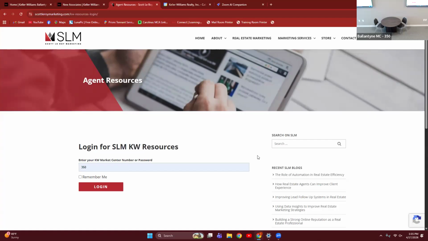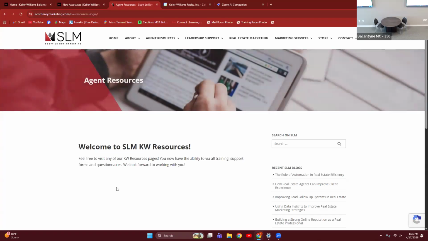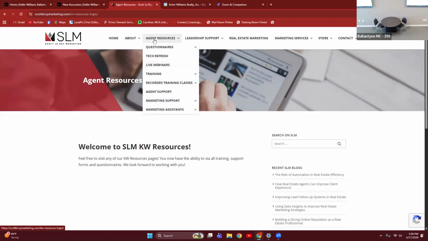So while we're looking at this field, I'm going to go ahead and hit log in. And what should happen is you should see that top section of those tabs expand here. So now we've got some additional options up there. And the reason for that is it's recognizing our paid partnership as your market center, and it's now allowing you guys access to additional information. So be aware that the Scott Leroy team is somebody else that you can lean into for additional resources with your KW technology. I like to point out that under agent resources, there's a couple different items.